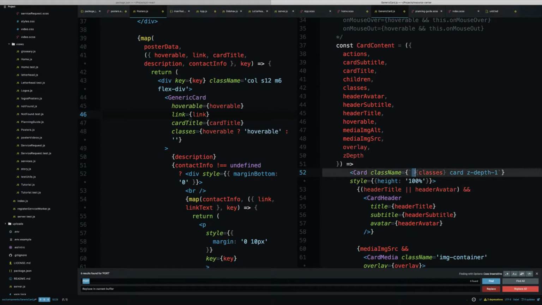If you want to do JavaScript, you just put a dollar sign, curly bracket, and anything inside these brackets is treated as JavaScript. So this classes is not a string, it's a variable. It'll pull in whatever the value of classes is, and then everything else is a string.